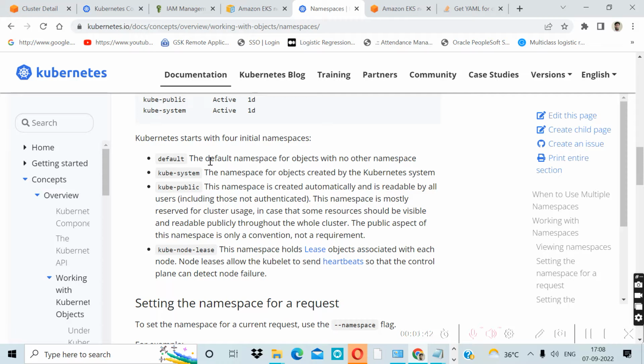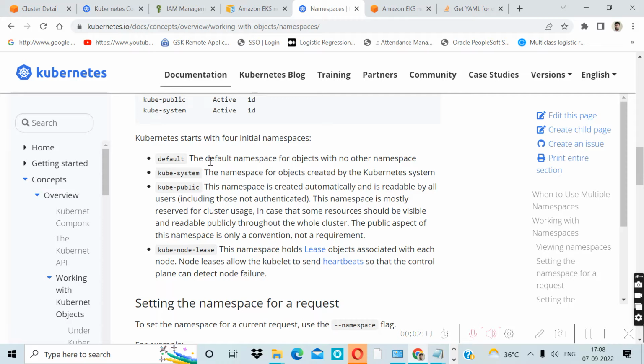So when we create any object, let's say a deployment, pods, or services, it will automatically be assigned to default. The second one is kube-system. This namespace is for objects created by the Kubernetes system, let's say the control plane and some other things which help Kubernetes.